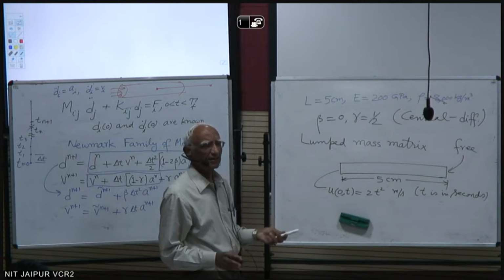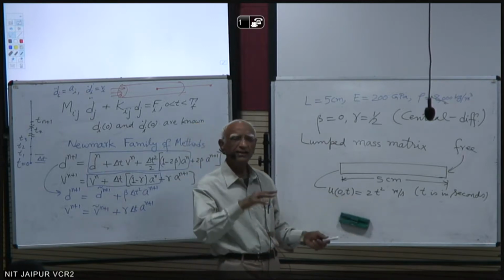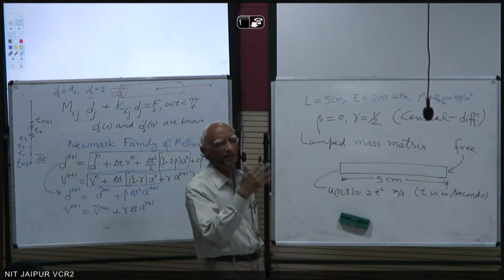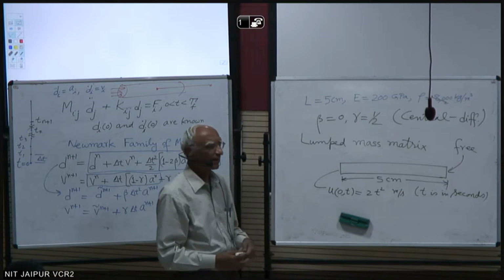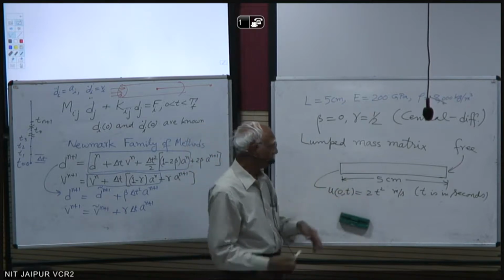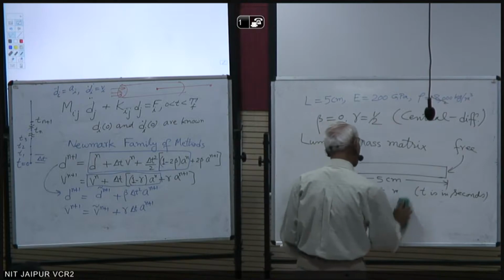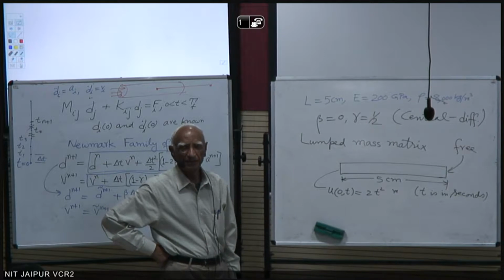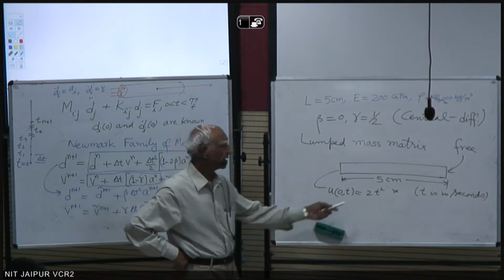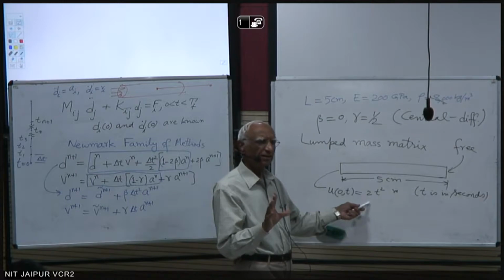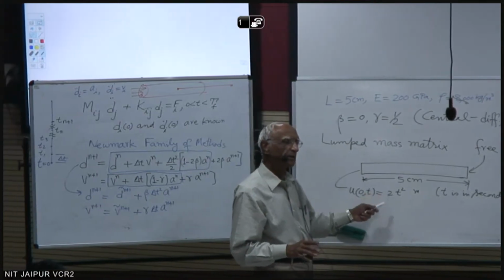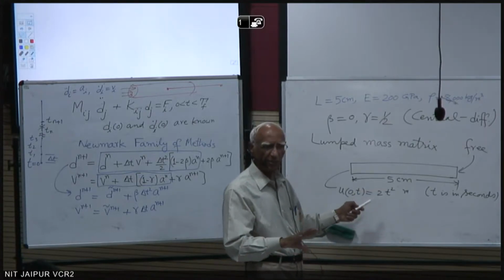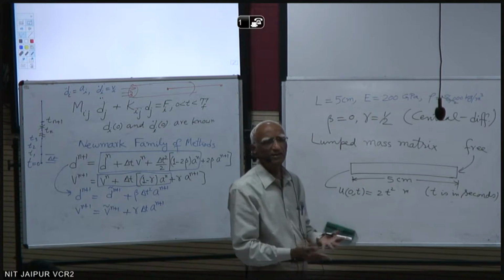So this 2 is really, it has units of meter over second squared. Sorry, this is displacement. So this is something like 2t² meter. So this number, even though you see this number 2, is really meter over second squared. The units of this thing are meter over second squared. Otherwise, you don't get consistent quantities.